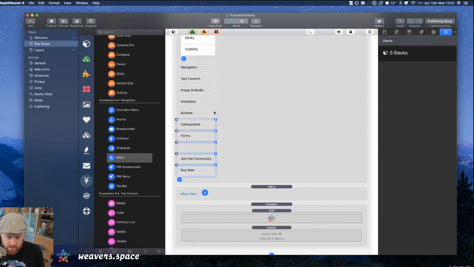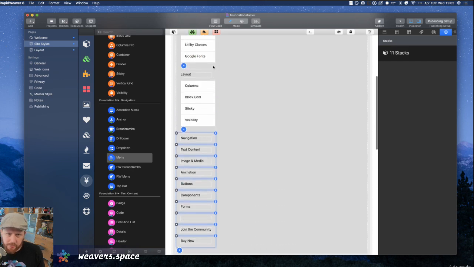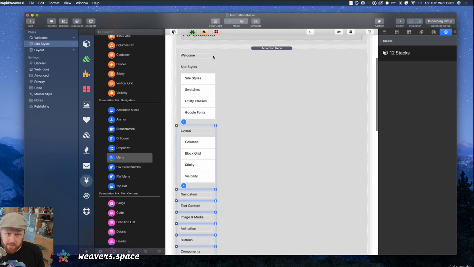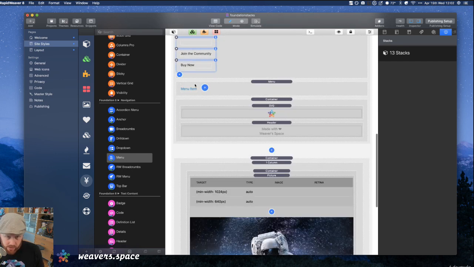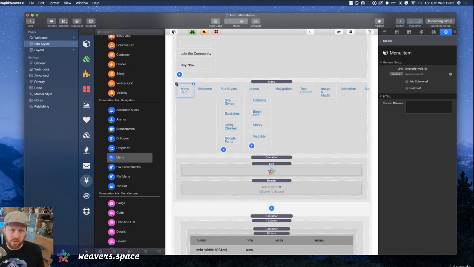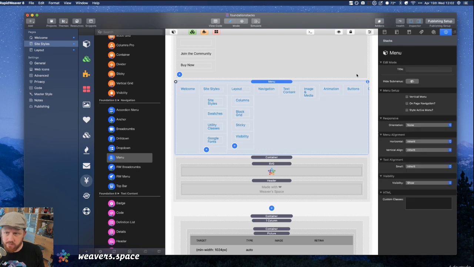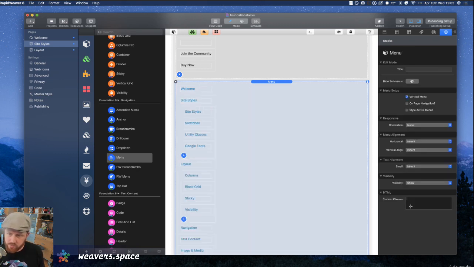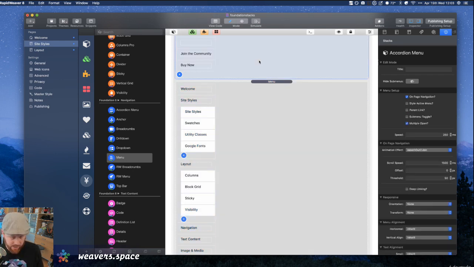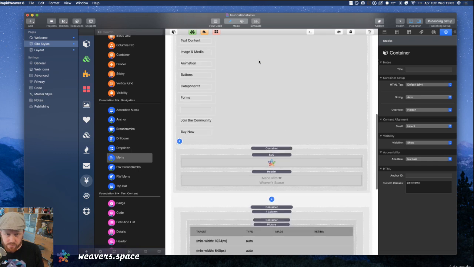I'm going to have to talk to Isaiah about this multi-select drag and drop thing. Maybe there's some bugs in there. We will use copy paste now. So I'm going to copy that. I'm going to go here. I'm going to paste it. There we go. Okay. But I want this to be a vertical menu. And let's put my class back in there that I needed for some of my styles. Okay. And we're going to delete the accordion. Okay.